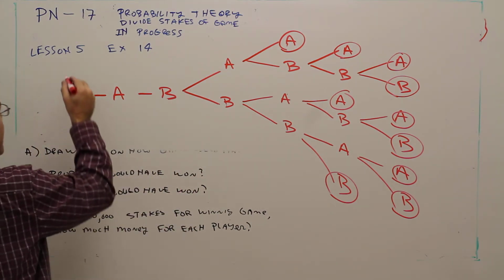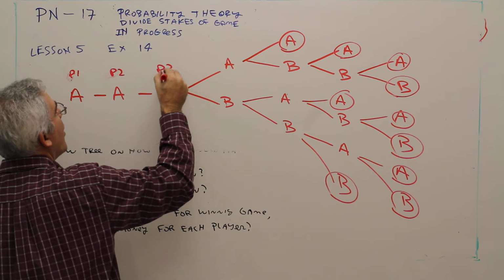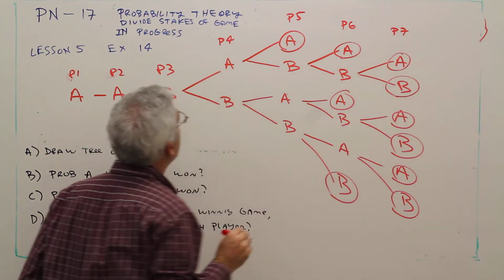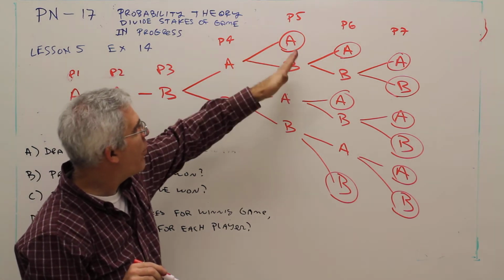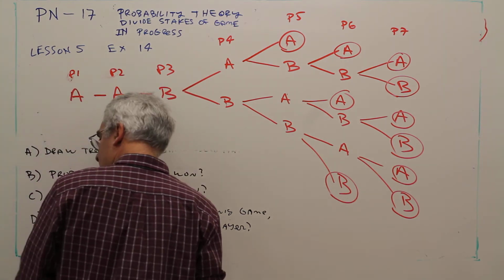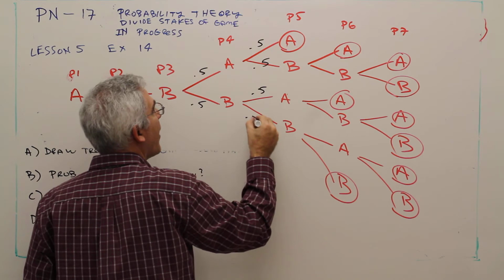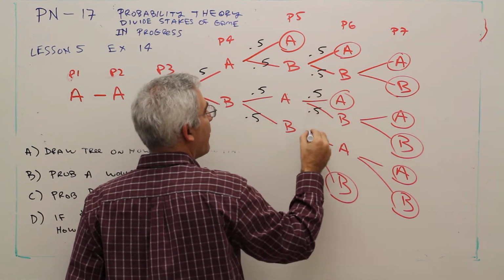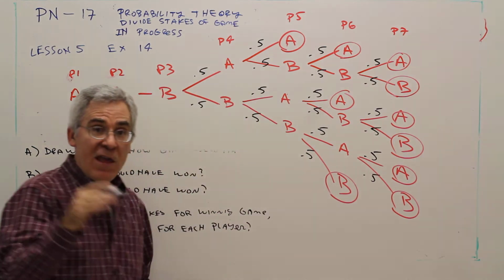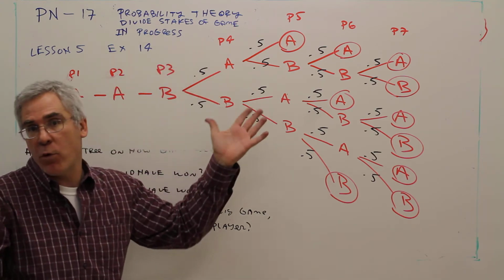So basically, I can say this was like game one or point one, point two, point three, point four, and so on. It's better if we did it in games, but either way. All right, so let me put the probabilities down now. They're all 0.5. If the teams were not of equal ability, let's say that one was better, like 60 to 40%, you'd put the 0.6s and 0.4s or whatever.